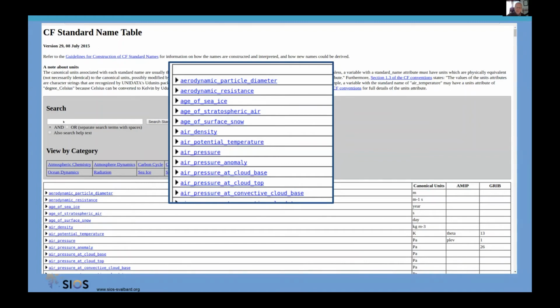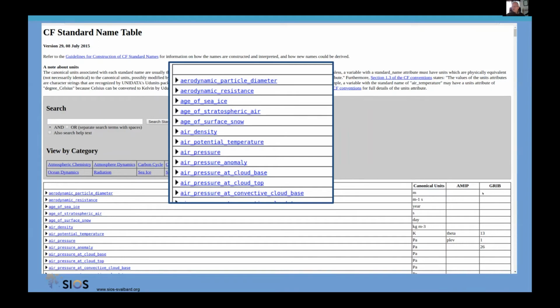Normally, if you want to say something about temperature, just type in temperature, and you have all standard names related to temperature. Then you can click on the specific standard name, and you will have a description of it. At the end here, you have the canonical units that you should use for this specific standard name if you present it in a NetCDF file.